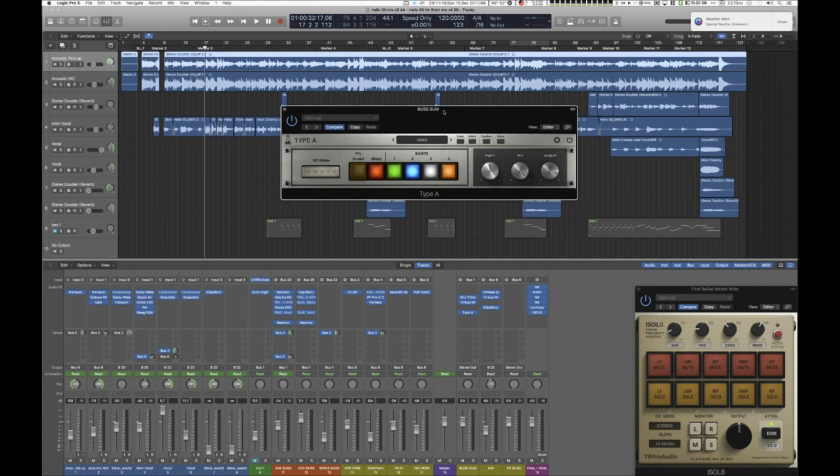So essentially, it's an emulation of a Dolby Type A noise reduction system from a tape machine that was used in the 60s and 70s, as also an effect that was used in recording to give enhancements to certain frequencies.